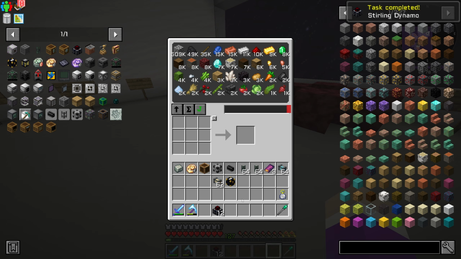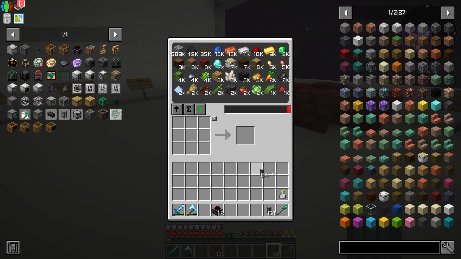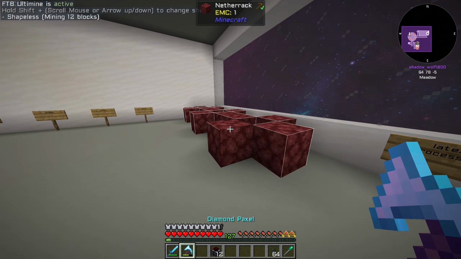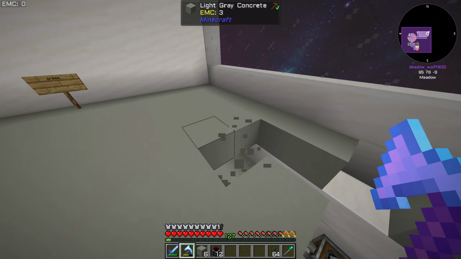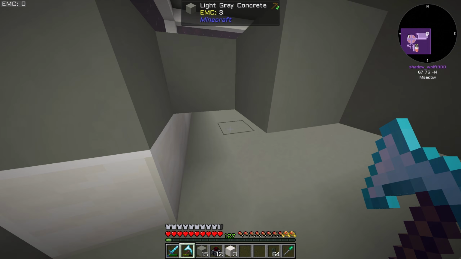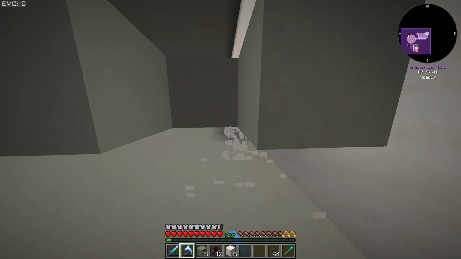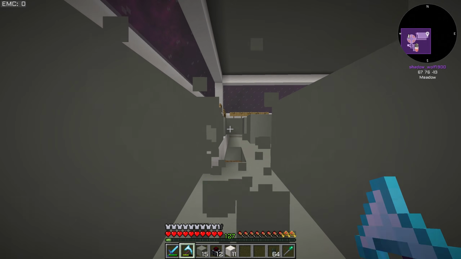I hate that this does not keep its inventory. Really wish it did. Put everything away pretty much, and we're just going to hold on to power cable for the moment. Let's remove all this guy here, and now we're just going to dig out where we're going to be having all of this stuff here. I don't know why there's so much quartz right here. I can't vein mine it because it'll remove all of it, but yeah, we're just going to have to deal with it and remove it as we go.